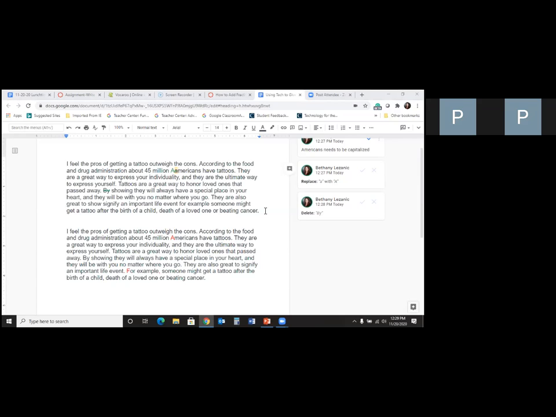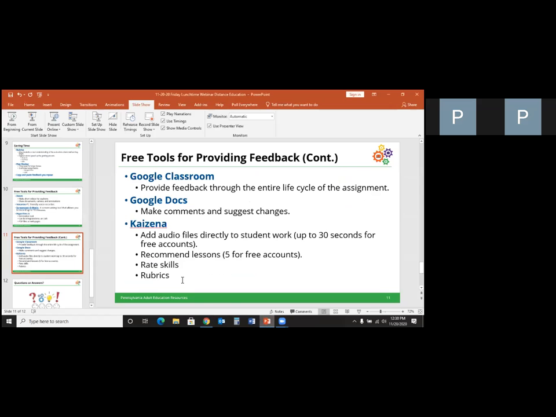In fact, I had a student just the other day tell me, I'm so happy I learned about this, because I was just about to pay to renew, I think it was her Office 365 license for Microsoft Word. And then she didn't have to pay to use that tool because she learned about Google Docs. So I have found this is a really effective way to give feedback.